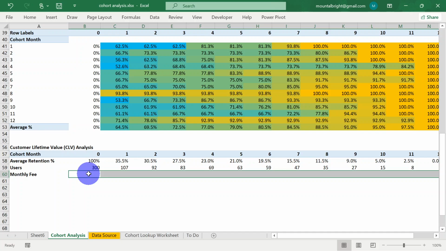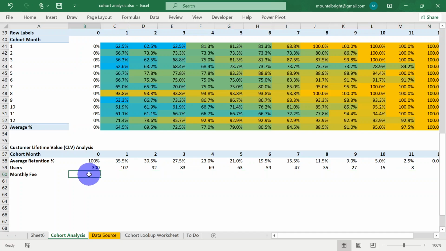But to keep things simple, we can just make it a constant, right? So let's say a user is paying 25 naira in the first month. Let's say on average, an average user pays 25 naira for a product.